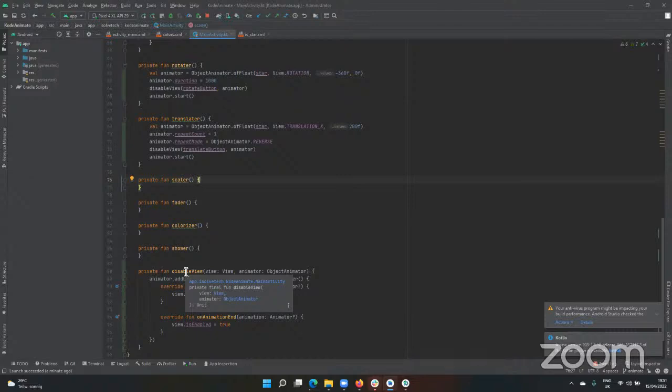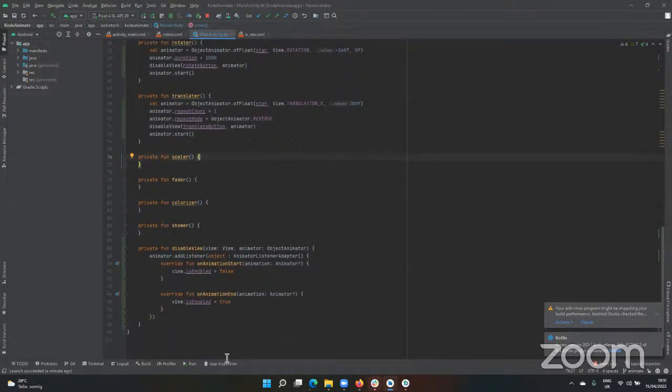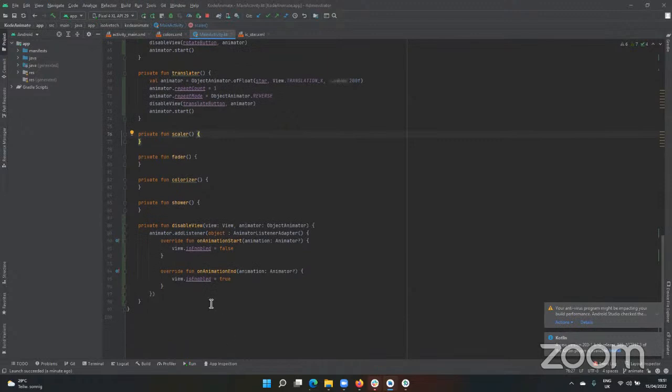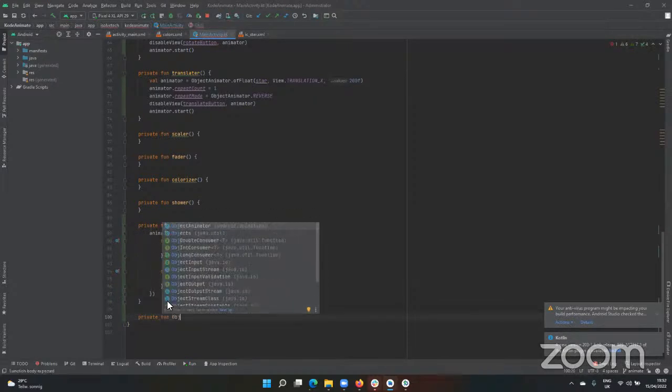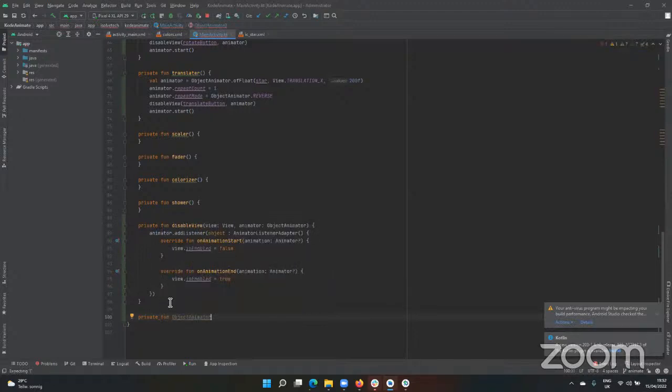So what do I mean? This is what we're going to do. I'm going to come down here and create an extension function, from the object animator dot, we are going to disable view.